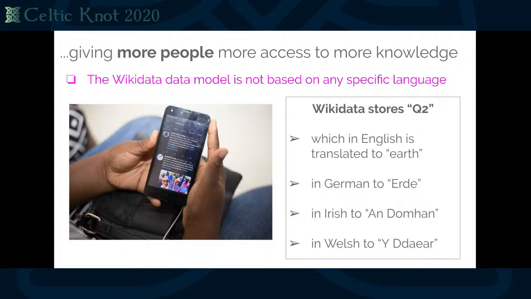Basically, this allows people to collaborate across language and cultural barriers on a shared knowledge base. And in doing so, Wikidata helps us support the smaller Wikimedia projects better by helping them benefit from all the work that is being done in the bigger project.